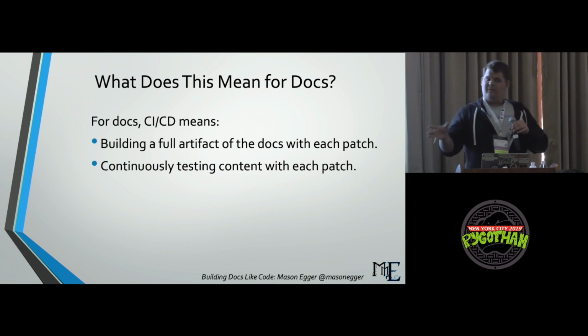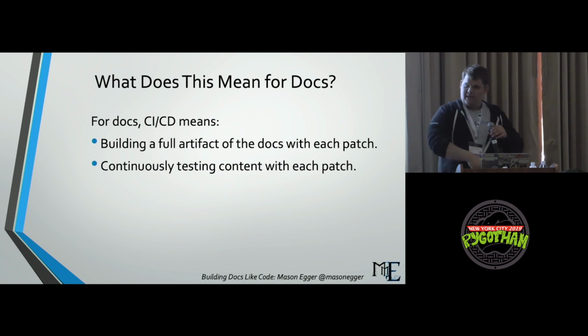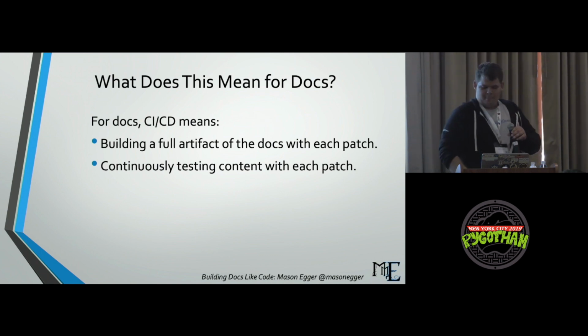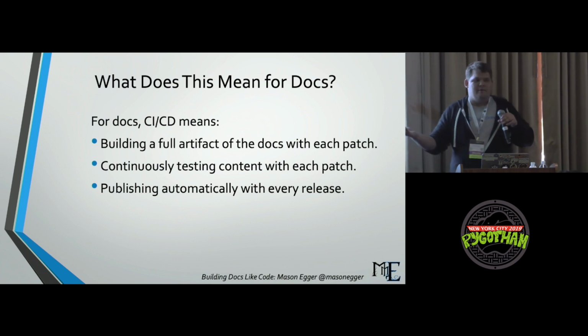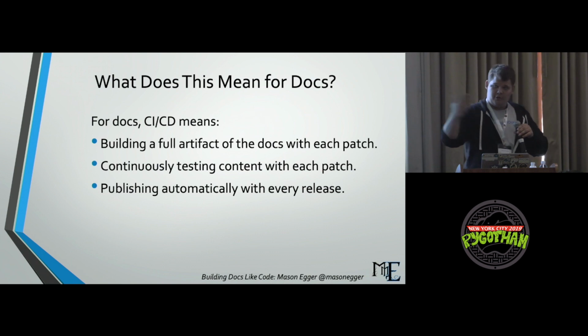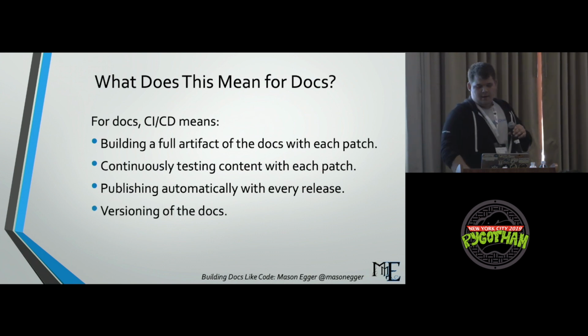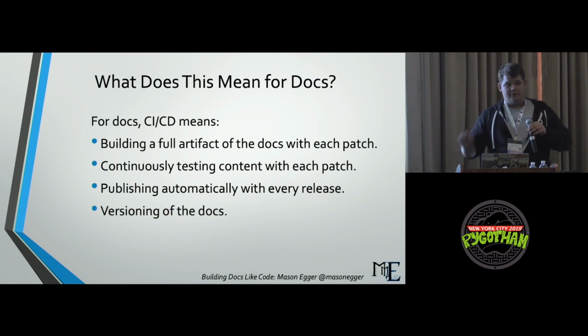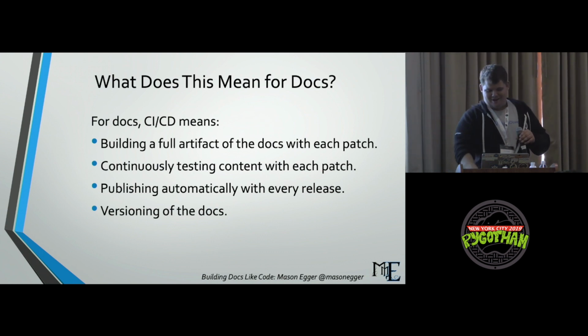If you use something like Sphinx, you can easily do this, where you can test URLs and stuff. I make fun of Sphinx later in the talk. Hold up, it's coming. It's great software, but it's insane. Publish automatically with every release. We don't have to worry about a release process, because whenever I push out my wheel to PyPI or something, my docs are automatically following it. And this allows us to version our docs. Versioning our docs is the best thing ever. You really should be versioning your docs.